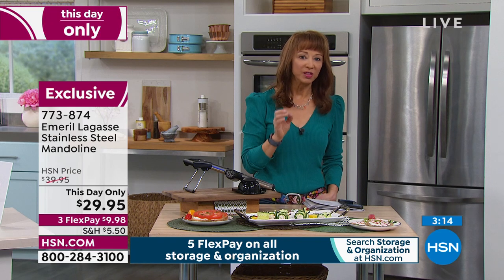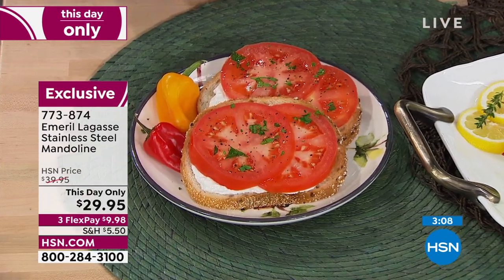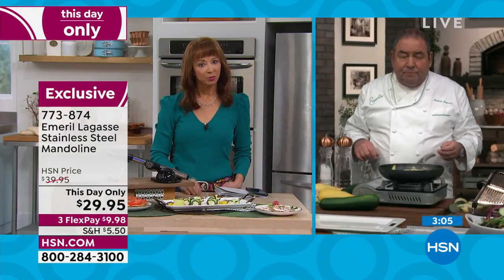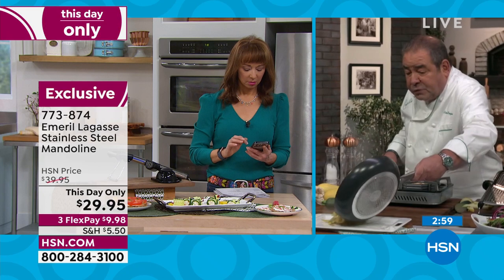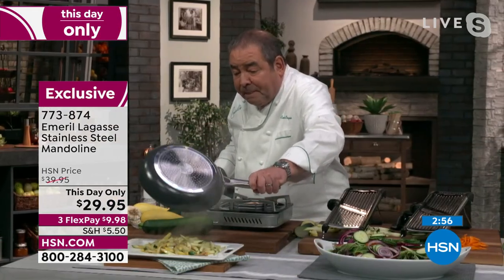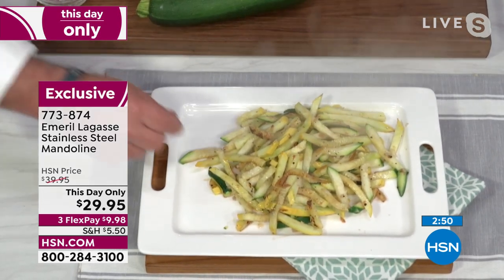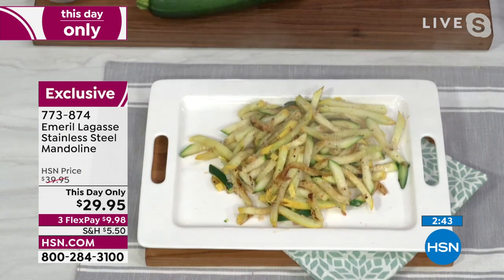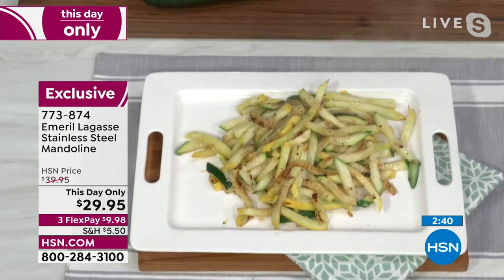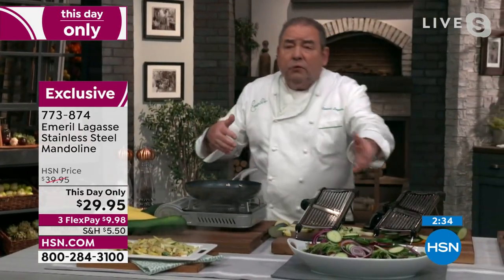At the end of the day, it's practical with a purpose. When you do get those uniform slices, it's better for onions or garlic when you have that uniformity. A hundred percent — you can see the uniformity here of what I just did. We're just going to take that beautiful simple vegetable. You can add the protein that you want — grilled shrimp or sautéed shrimp. The shrimp scampi would be great with this. It is just absolutely uniform. Apples, fruit, zucchini, cucumbers — it really does it all.